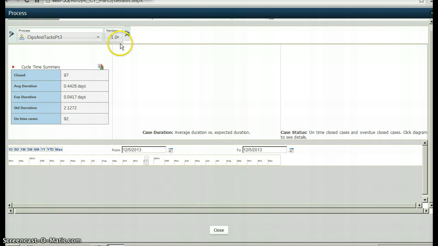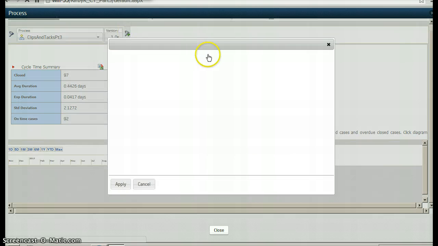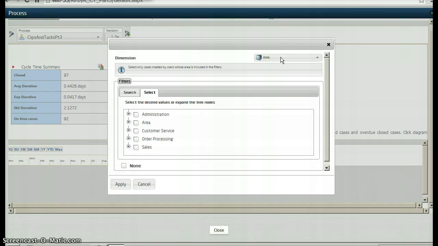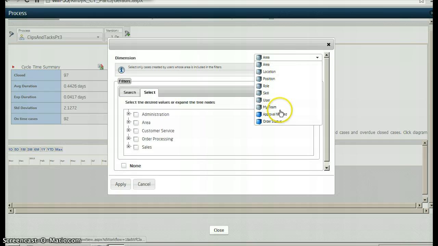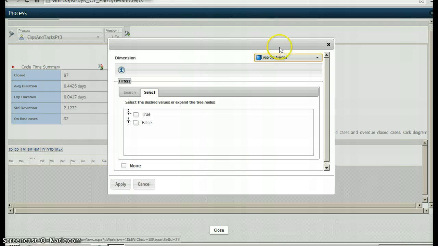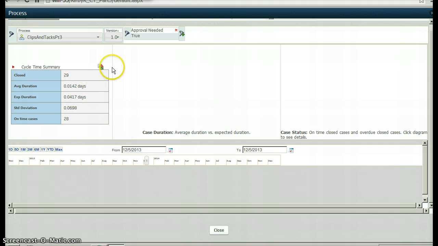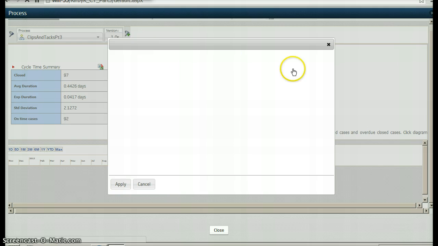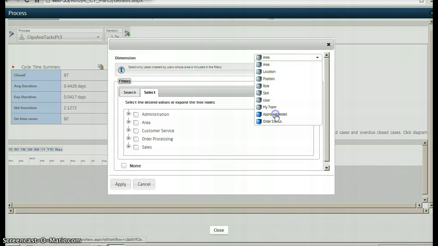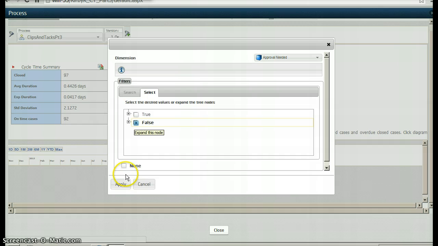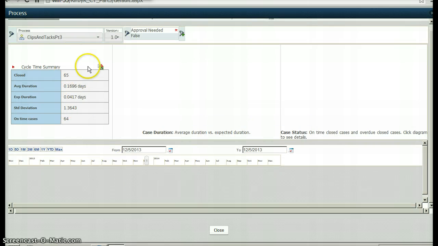As we can see, we have 97 cases, 92 of which are on time. And if we just want to see the approval needed cases, we'll apply the approval needed dimension, click true, and this gives us 29 cases. If we want to see those that do not need approval, that are automatically approved, we go to approval needed and click false for 65 cases.